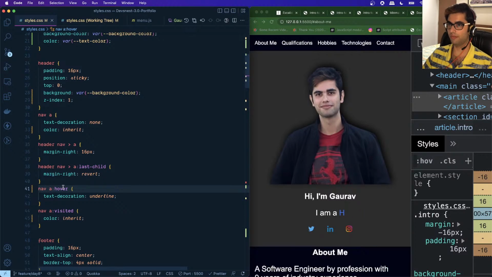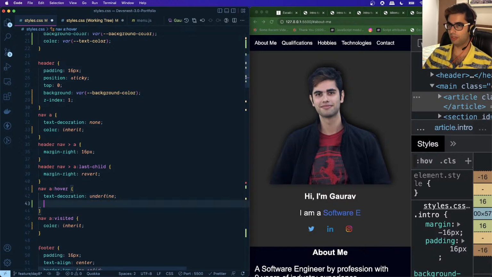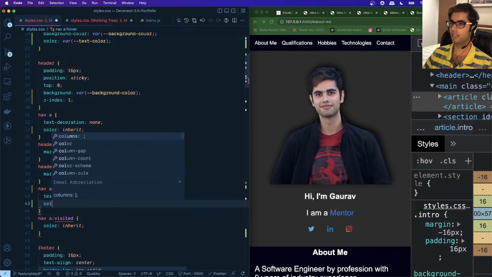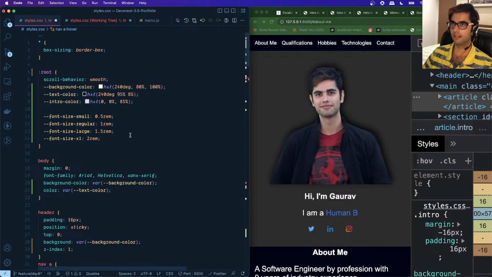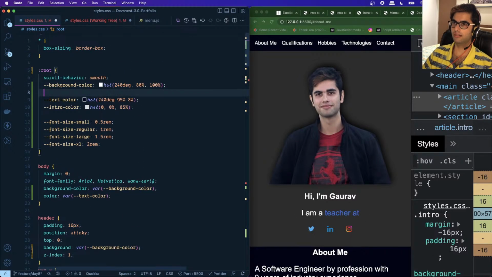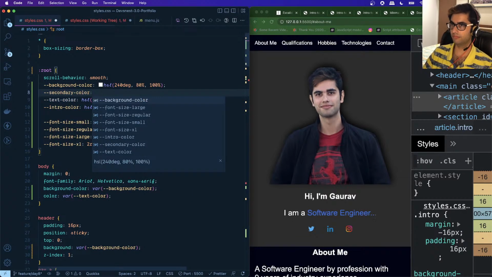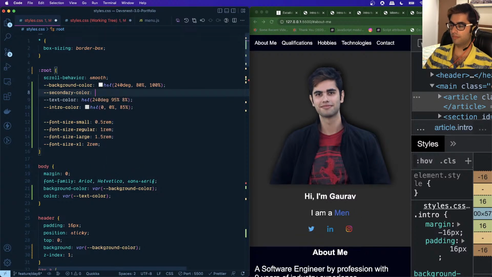Then what we want to do is when we are hovering over this element, we want to set the text. We don't need the text decoration, but we want to set the color in that case to another color. Let's define another color, secondary color, and the value for that is, let's pick a shade of royal blue.